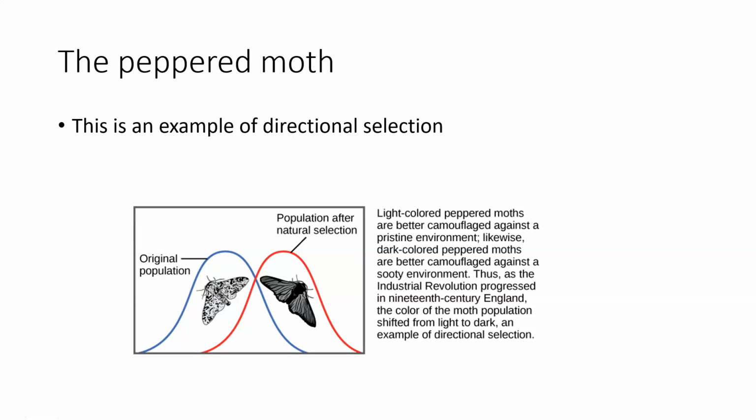That made it hard for birds to find them. The moths survived better. They made lots of babies. Life was all nice and good. After the Industrial Revolution, the air quality got so bad that the lichens on the trees actually died off. The tree bark became covered in soot from all the industrial burning happening in the cities. And because the lichens died off and the trees now had black bark, the dark moths started to do better because the birds could see the light-colored ones and were eating them. And so the population shifted towards the dark moth over time because the pollution allowed them to hide better in the soot on the tree. So this is an example of directional selection.